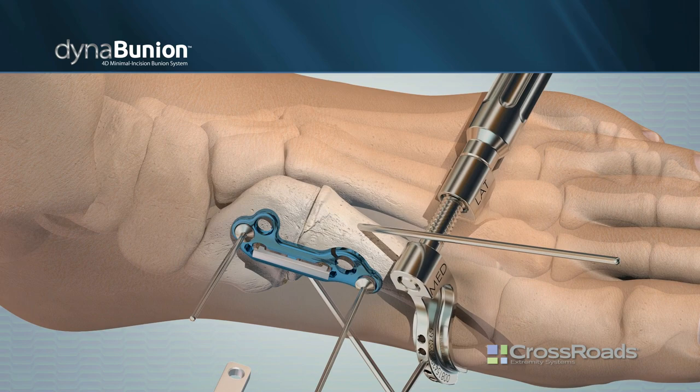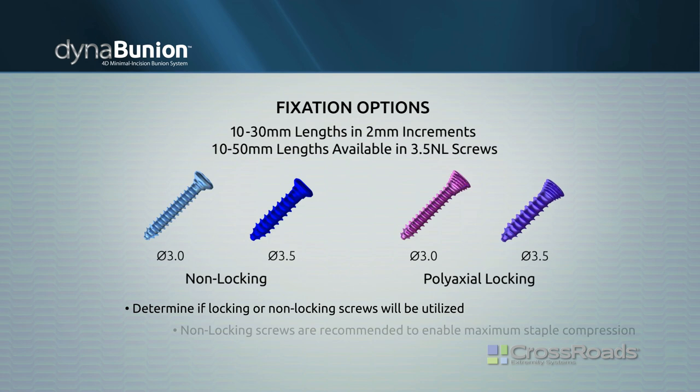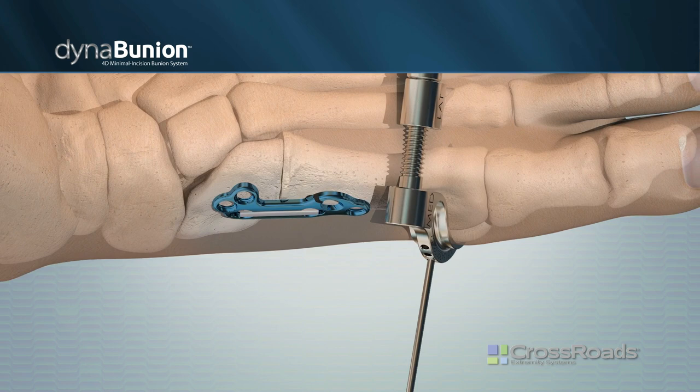Once the staple is placed, the olive wires and cross joint wires can be removed. Determine if locking or non-locking screws will be utilized. Place the drill guide onto the most distal hole first. Use a reamer to prepare a hole for the screw.